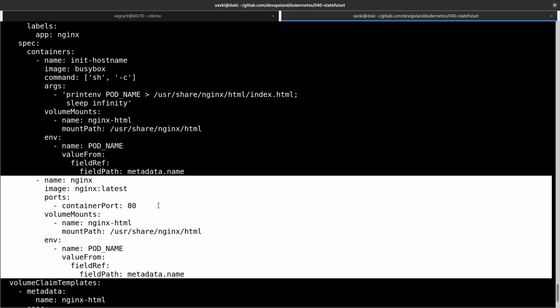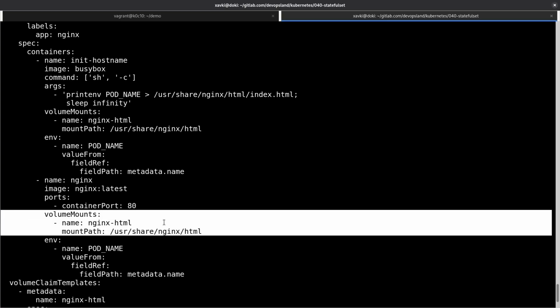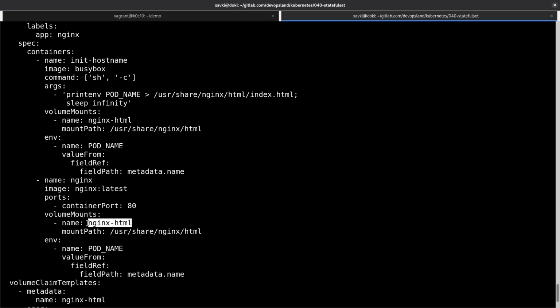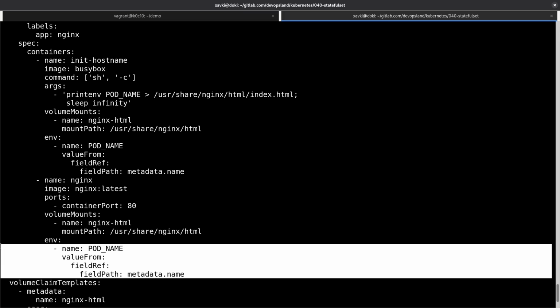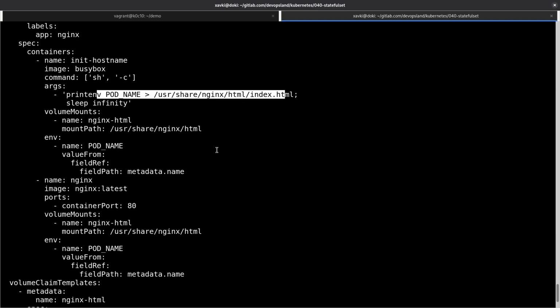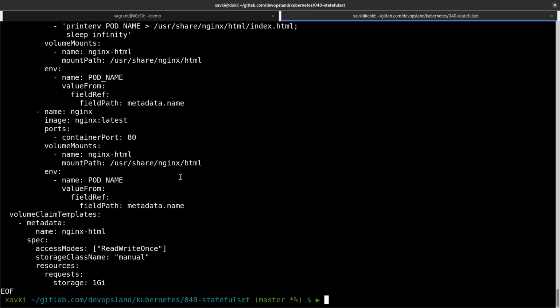After that, the second container inside our pod, so this is an nginx container, and into it we have a volume mount as well, just to provide the content of our index.html file. So it's exactly the same thing, the same name of course for the volume mount name, and it's not really useful to have the pod name here, because it's only used to define the index.html. I think you can remove these lines, but yeah, we can keep it in our case.